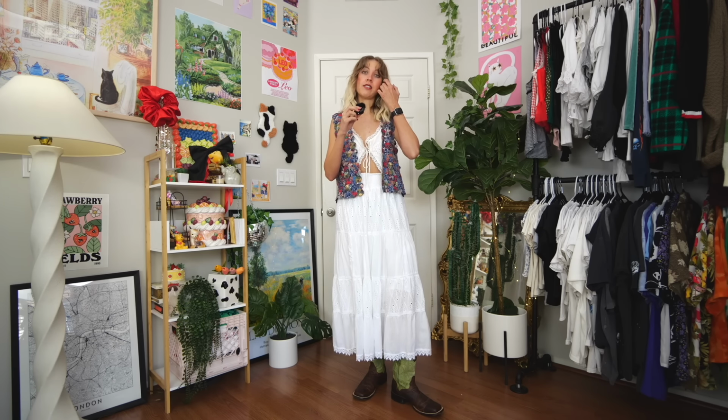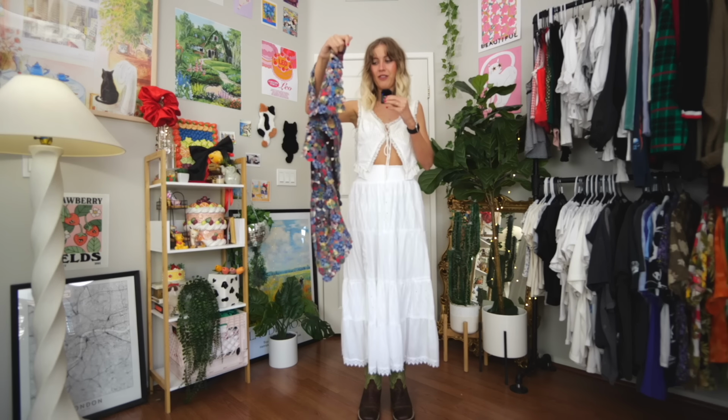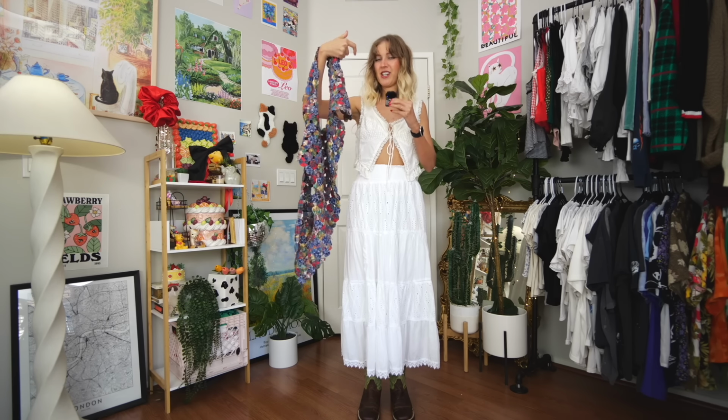I do not know. I wanted to put together an outfit that I envisioned I would style the vest with. Like, this was gonna be my tried and true, when in doubt, this is gonna be the outfit for this vest, and it's just not doing anything for me. Like, I definitely would rather just wear it without the vest, you know? So I think I'm not even gonna put together another outfit because I'm fine with letting it go.